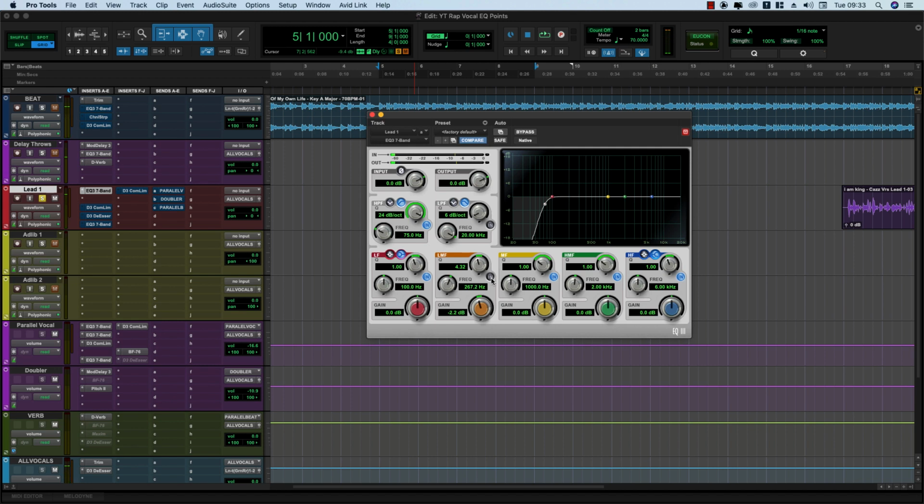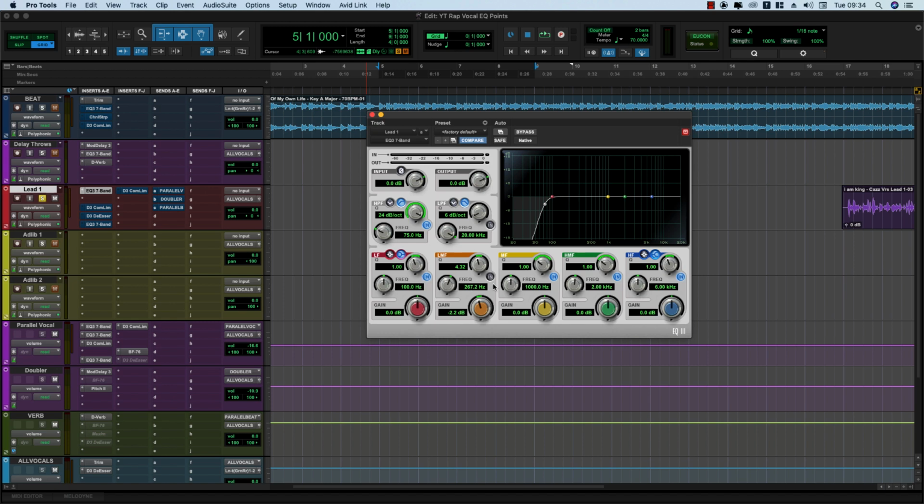Okay, so I found that spot to be the spot that bothered me the most. The vocal just seemed to get more dull when I was in that spot. It was just the one that stood out the most. So that's the spot that I decided on for this specific rap vocal to pull down. You saw I went all the way up to 500 because I'm looking for other spots along the way. So maybe if I found another spot, I would activate a different EQ band and pull down that spot as well.